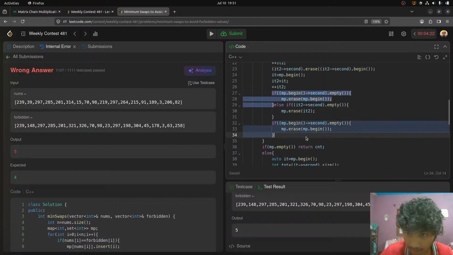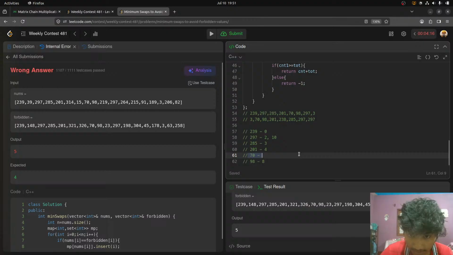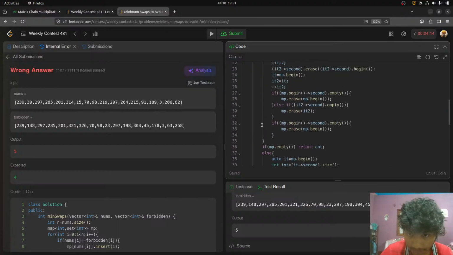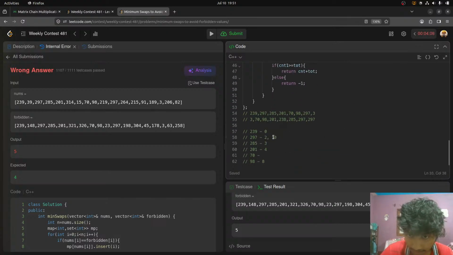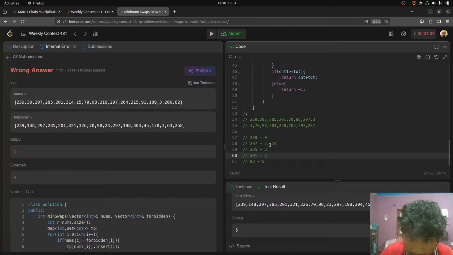I'll again go here, and I'll again check if mp.begin.second is empty. What is mp.begin? This, yes, it's empty. mp.erase.mp.begin. Yeah, so it will erase this thing. Similarly, I'll go, and 98 and 201.